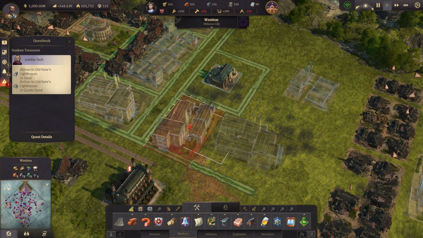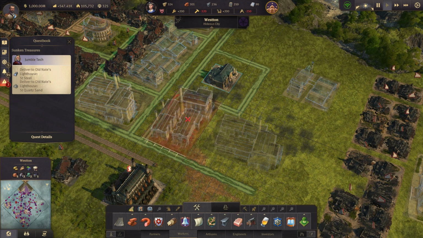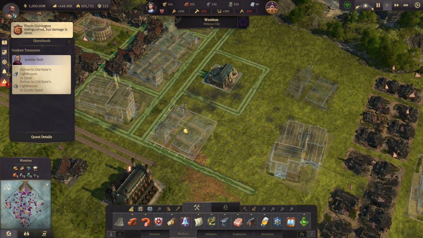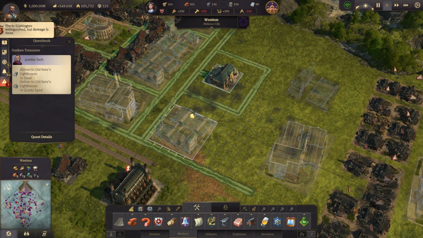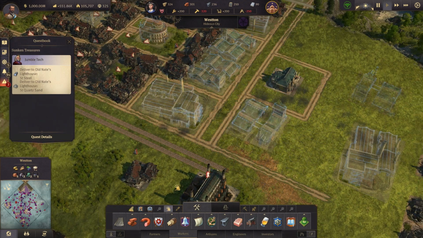Oh, come on, really? Would be perfect. No. If this thing would be only one tile less, it could fit there perfectly. But of course, now the game is trying to screw me over. But then again, I need the main road over here.